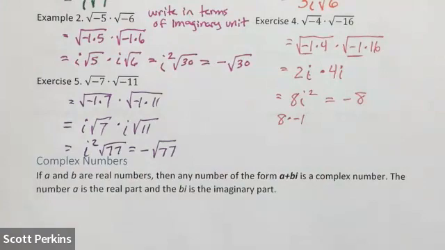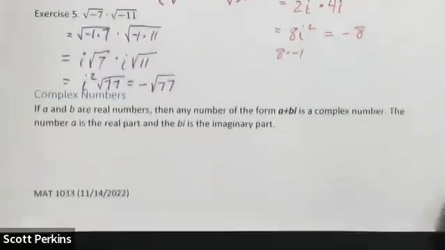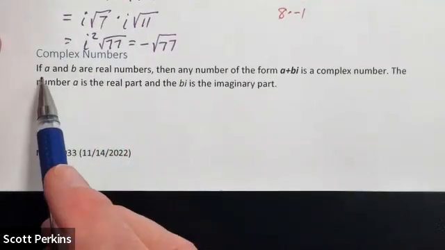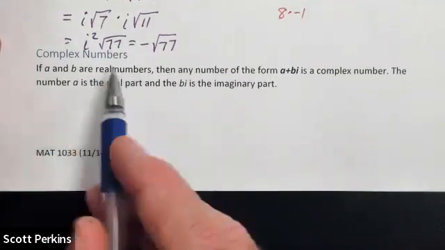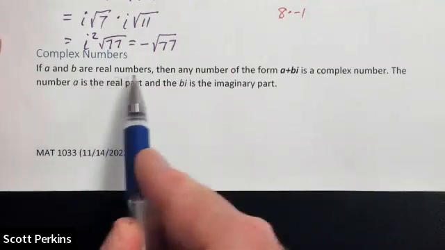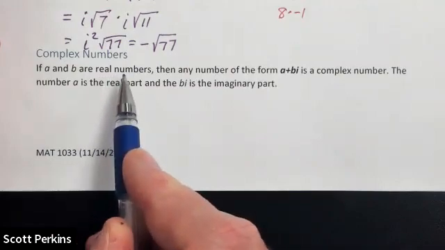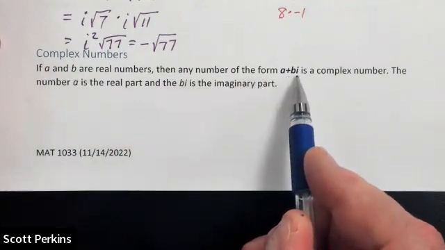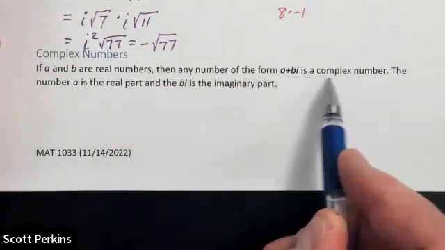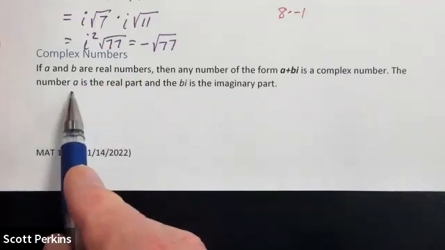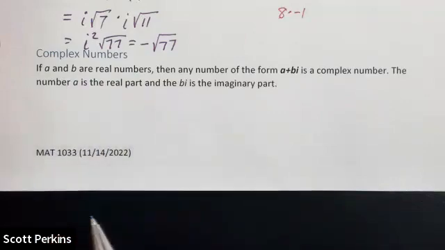All right, so then what happens with our imaginary units, our imaginary numbers, is we create a whole new number system from them called the complex numbers. If a and b are real numbers, and remember, real numbers are just any number you're used to working with, any decimal, any fraction, any square root, pi, any whole number, negative number, they're all real numbers, then any number in the form a plus bi is called a complex number. It's called complex because it has 2 dimensions. It has a real part and an imaginary part. The number a is the real part. The bi is the imaginary part.